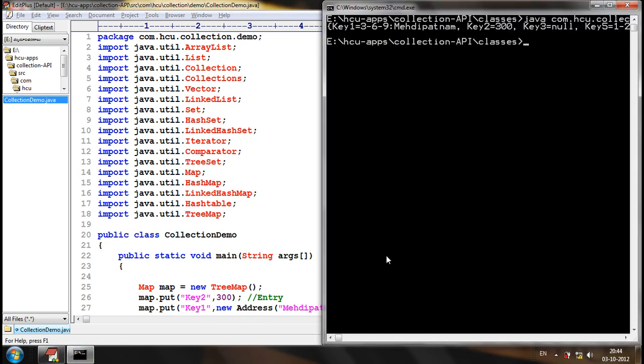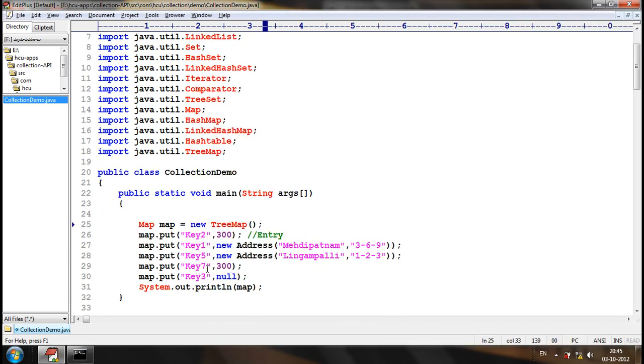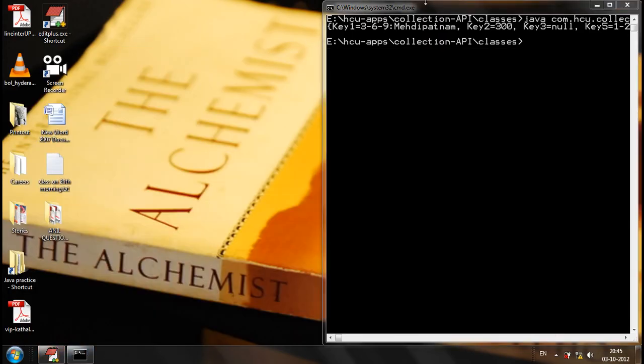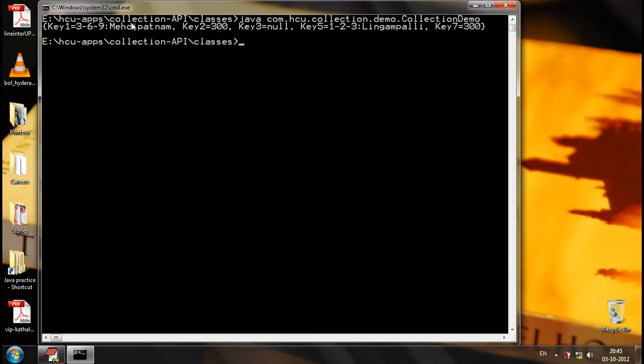See the order. What is the order? Key 2, 1, 5, 7, 3. But how is the order here? 1, 2, 3, 5, 7. Is it maintaining a specific order?